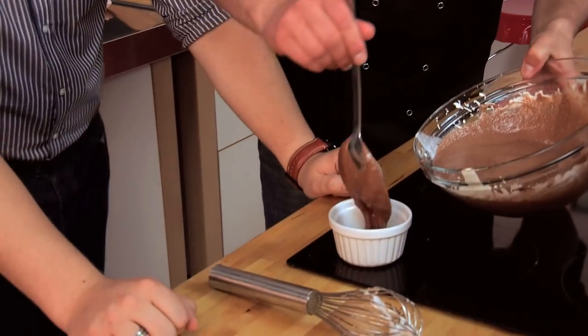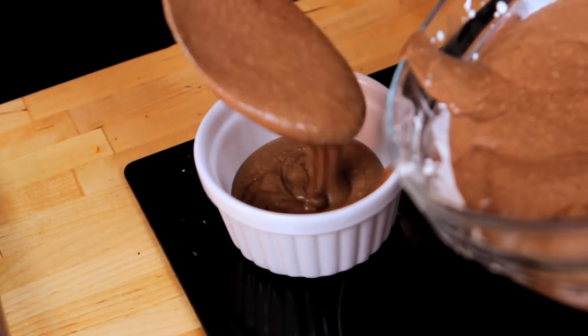So now all we need to do is pour our mousse, with all those air bubbles in there now from the cream and the whisked egg whites.